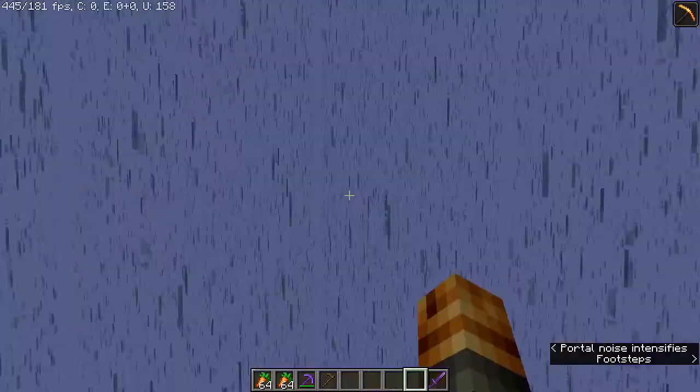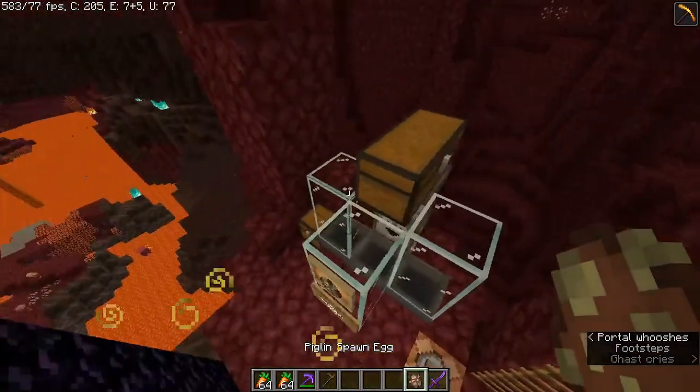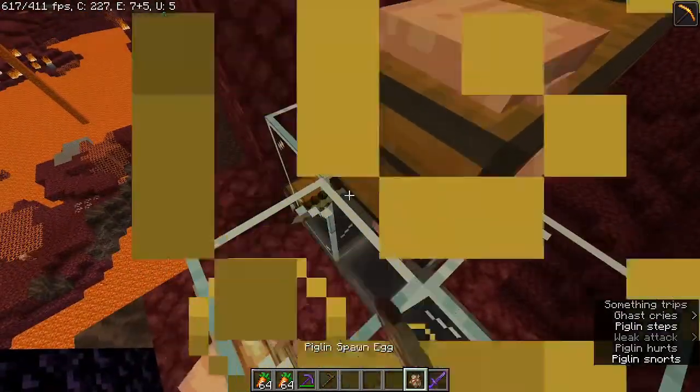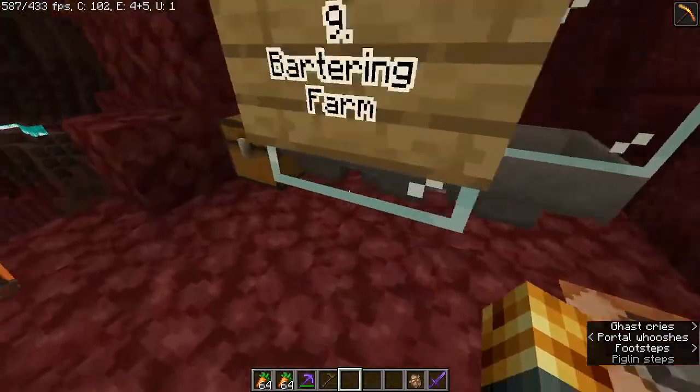Now, if we hop into the nether, we can see number 9, the bathroom farm. So, if we don't fail to place a piglin, there we go. He's inside there. Make sure you name him so that he doesn't despawn.